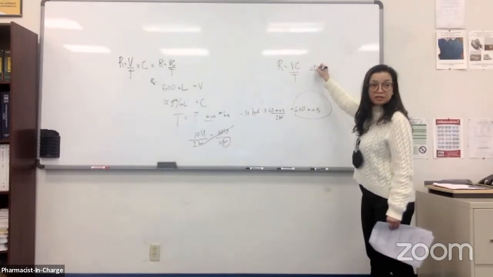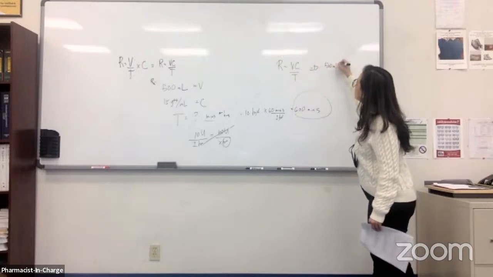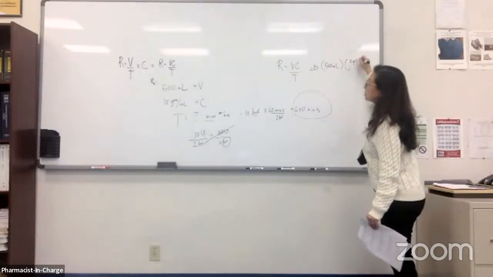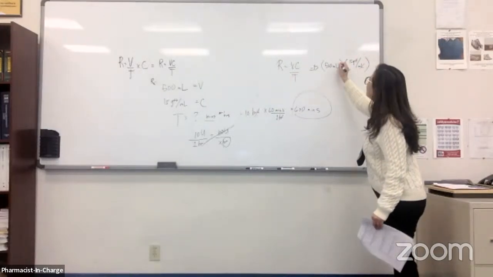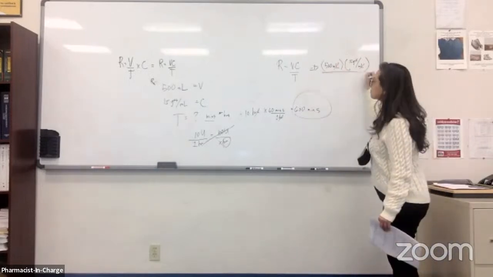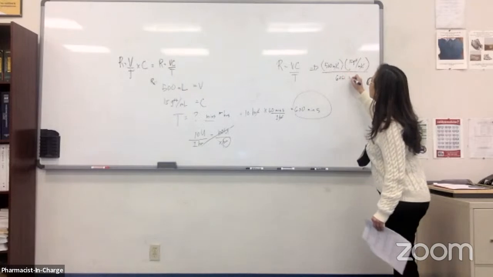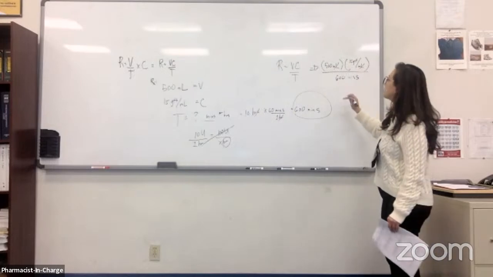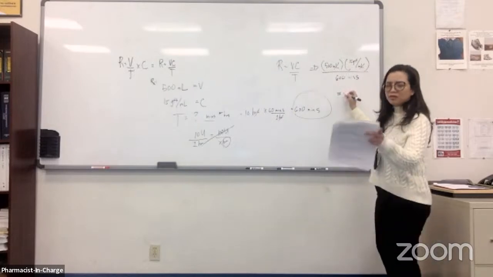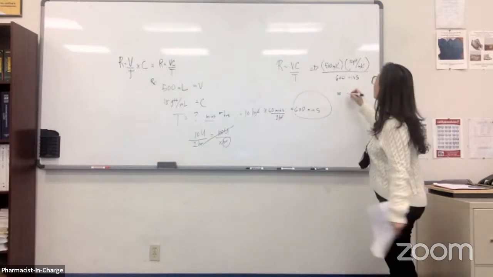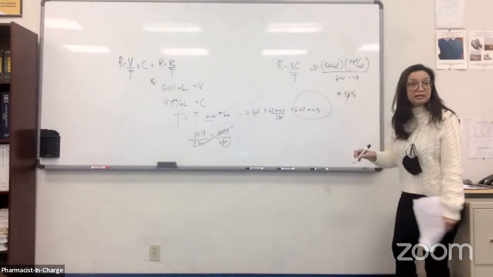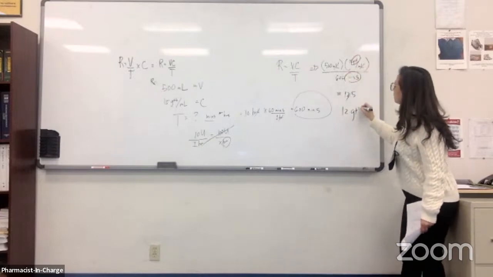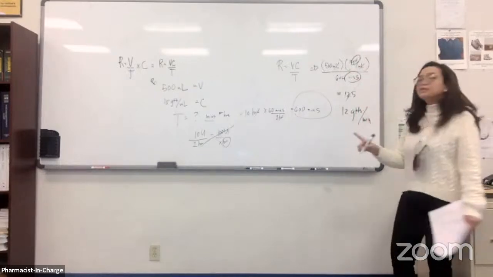Are you still following me? This will be your 500 ml. What's your C? This is your 15 drops per ml. Now you can see that you can cancel ml right off the bat, right? And what's your T? 600 minutes. You see that? So it'll be 500 times 15 divided by 600 should give you an answer of 12.5, I think. Yes, 12.5, but the rule was to drop that decimal. So our final answer will be 12 drops per minute. Clyde's answer is correct.